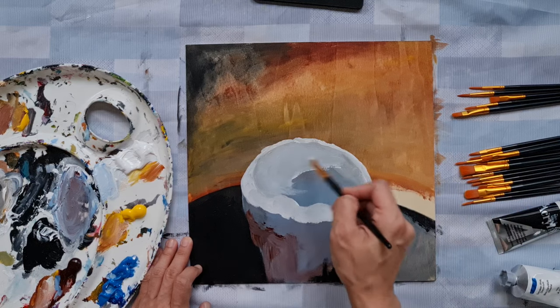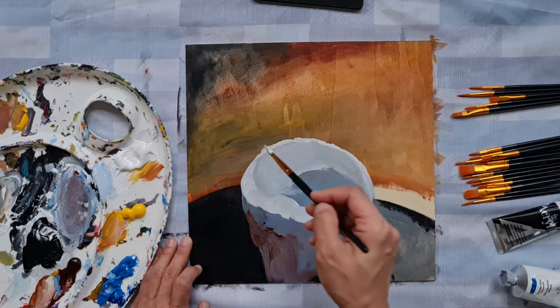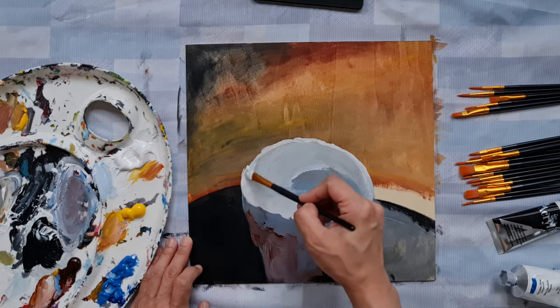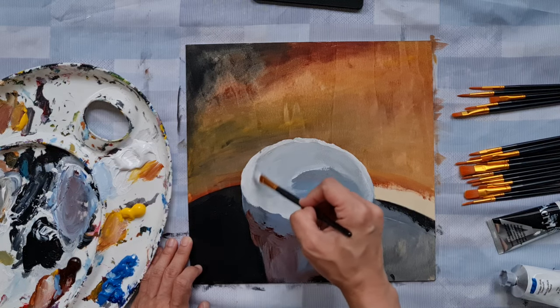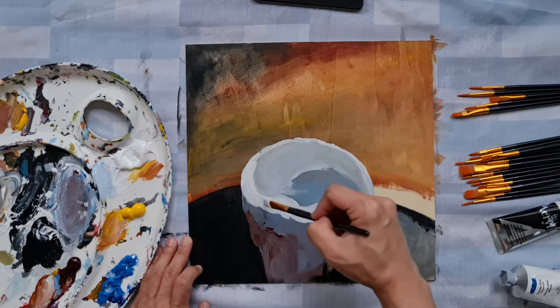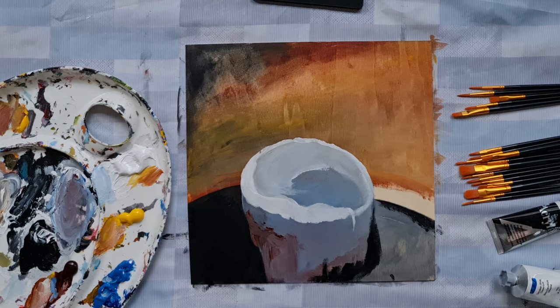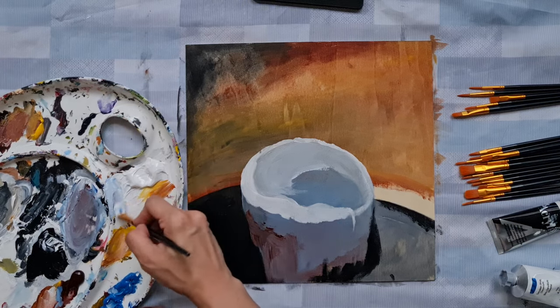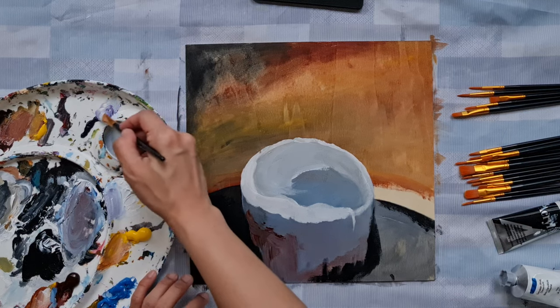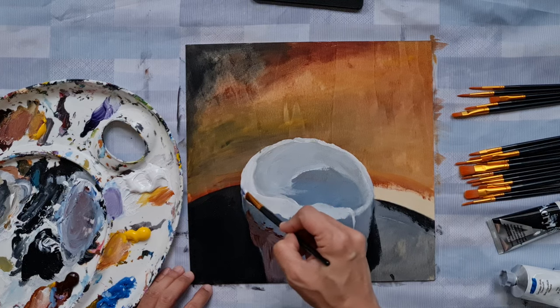Just like that. I'll be using more white. I'll be using really some violet, not red. Okay. So I'll be getting my violet, a little bit of that color. I'll be mixing it with the blue and the white. I'll be adding a little bit of brown. And I'm just gonna push it down right here.